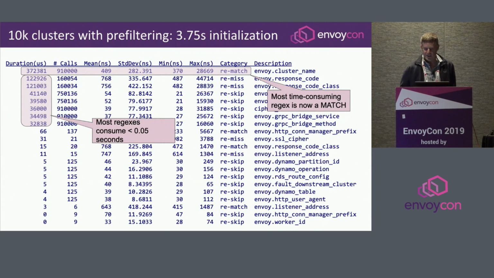Now all of those misses that were in the original annotation are now gone. The whole thing takes 3.75 seconds, and now we're into a more acceptable range of operation. The question is, do you stop here? And the answer is yes, we actually stopped there. But that's kind of good enough.